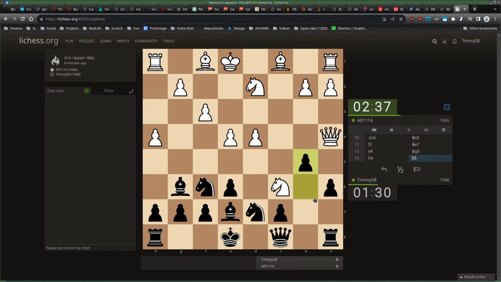It is something. It is something. Oh, I would give a lot to give check here. That would be so nice. If only we could do that. What about putting a knight there?